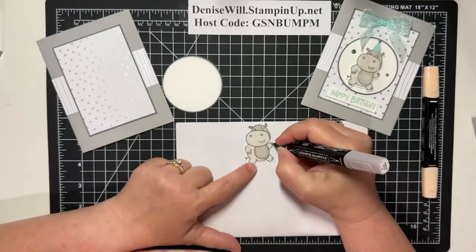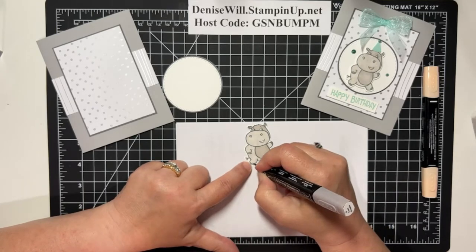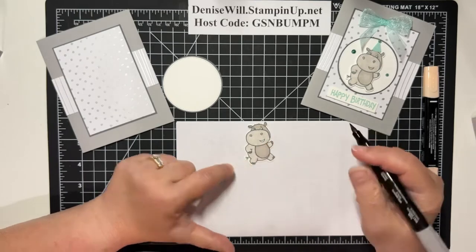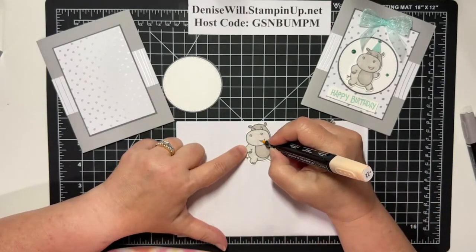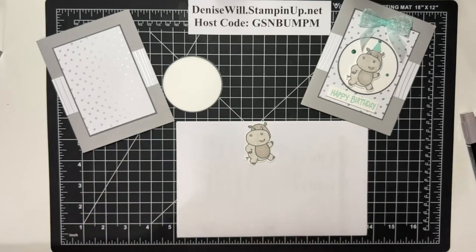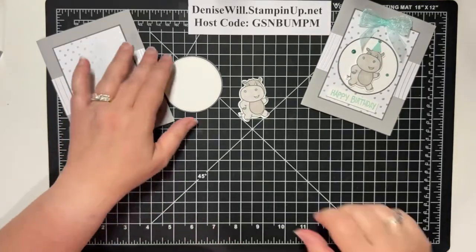And I had tried using the dark gray granite, but you know what? I didn't like it. I thought it was too dark. You'll see I'm using them here on the feet and the hands. And it is quite a bit darker. So this way I can kind of control what I get for color. And to color the mouth, this is just a dark petal pink. Okay, and that's all for that cute little hippo.